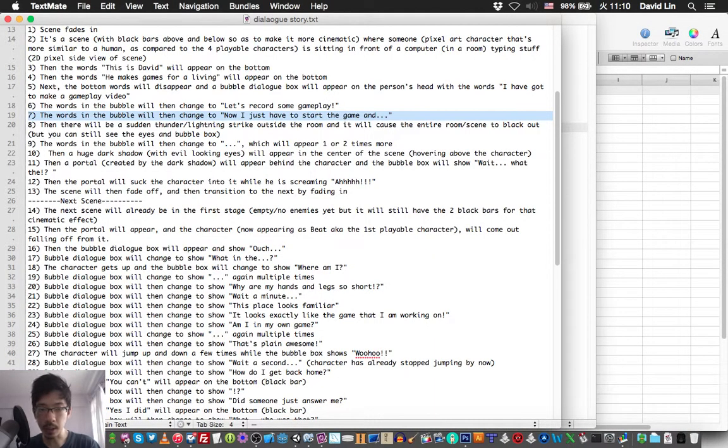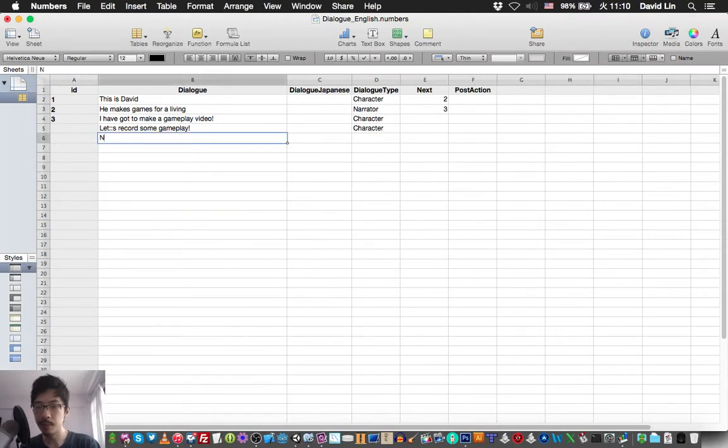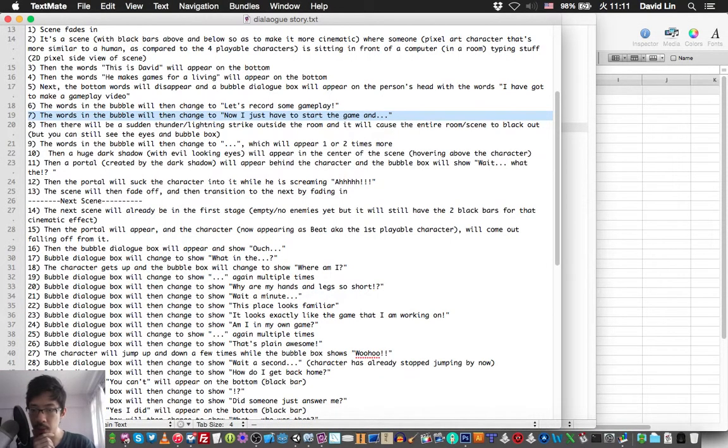So now I just have to start the game and okay, just have to start the game and okay, so we have our first post action here, which is the lightning strike or thunder strike.